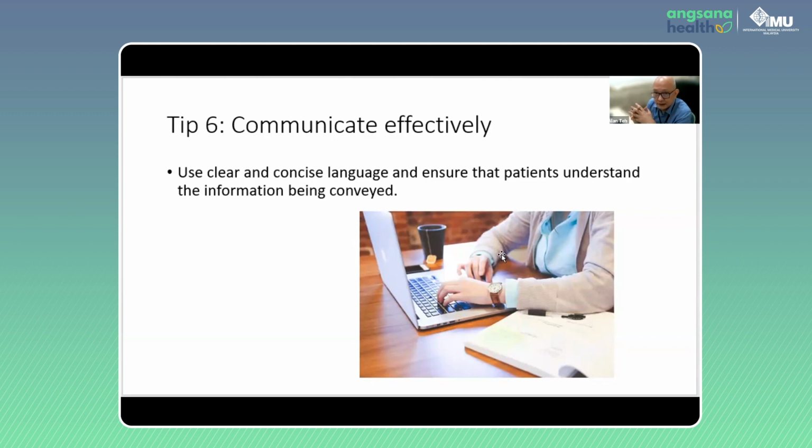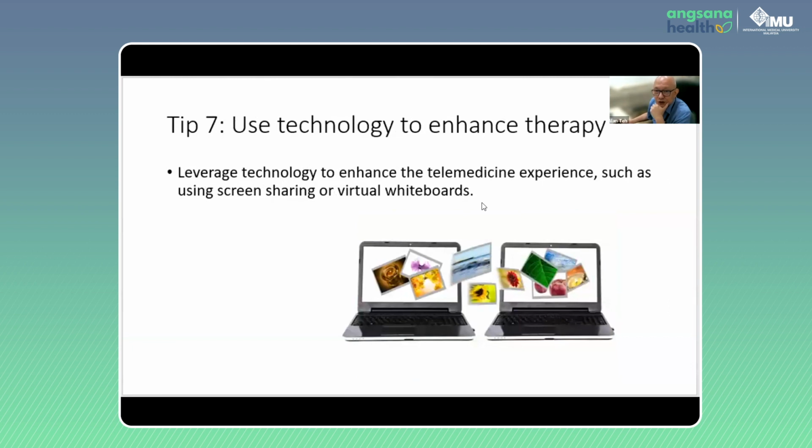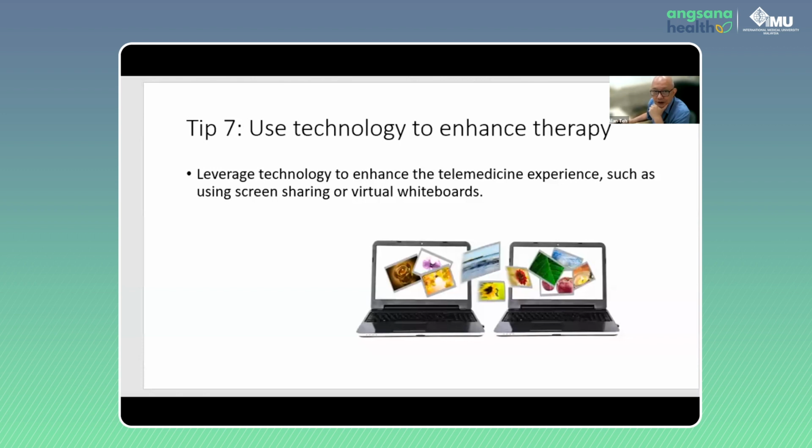So don't just rely on speaking. Illustrate it as well. Sometimes if you have a sketch utility available, you can share it with the patient. I'm not sure if Zoom has it, but I think Zoom might. I think Doximity, if you have a paid version, will have a sketch pad as well, where you can actually illustrate things in case words cannot convey the information just as well. So it's screen sharing or virtual whiteboards. The same way you can convey that experience to share with the patient.